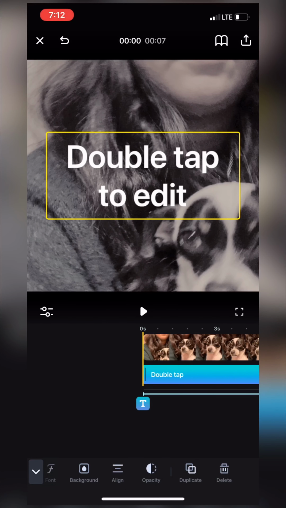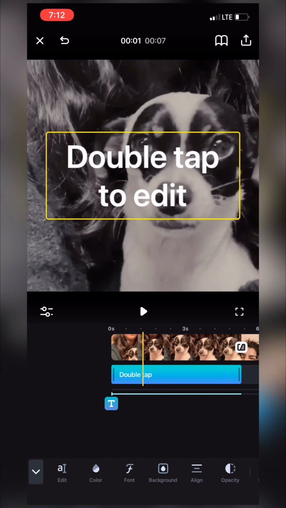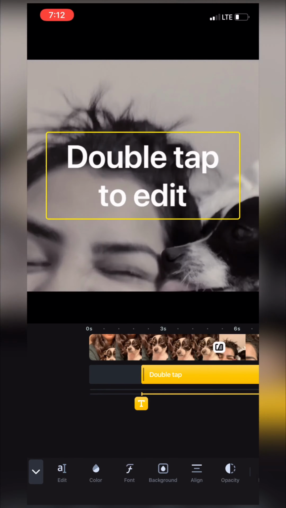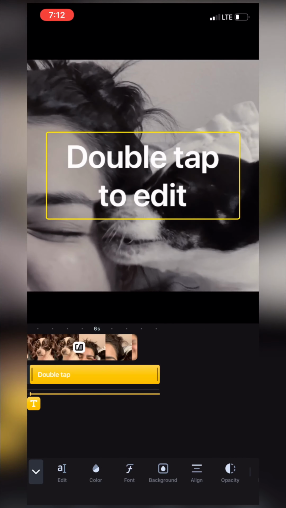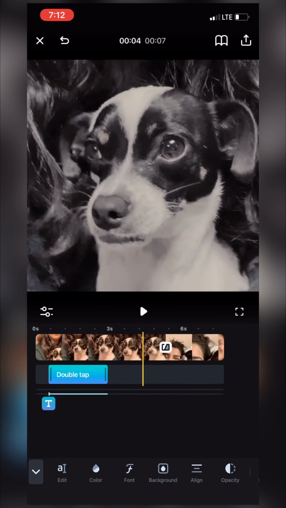Lastly, we have the text button. This works just like the title button. Everything is the same, except that there will not be a special page for this. Instead, the text will appear right on top of the video. So you can choose exactly where you want to put the text. You can choose for how long you want to put it and exactly what you want to be on it.